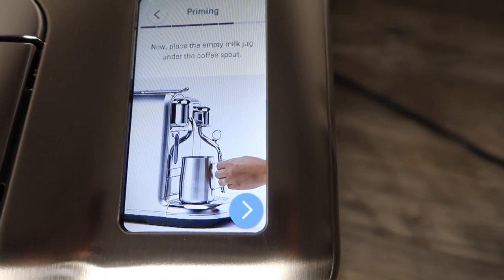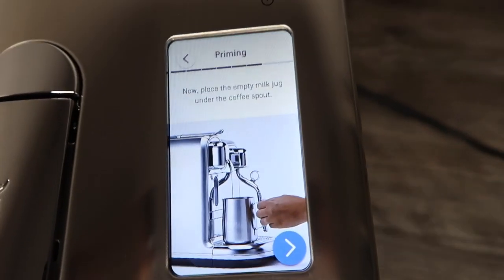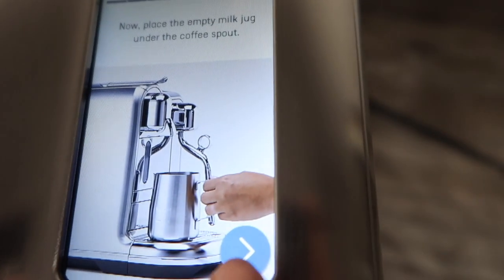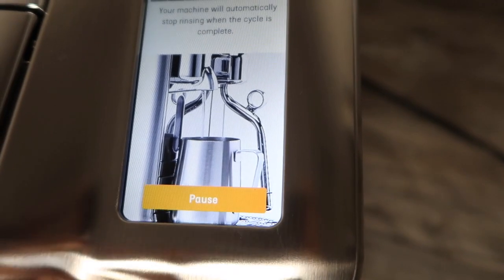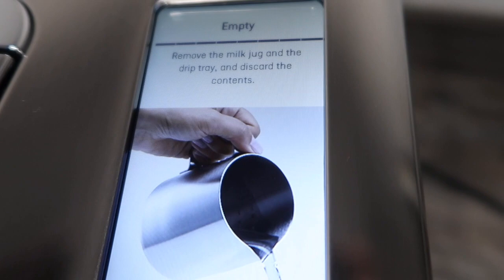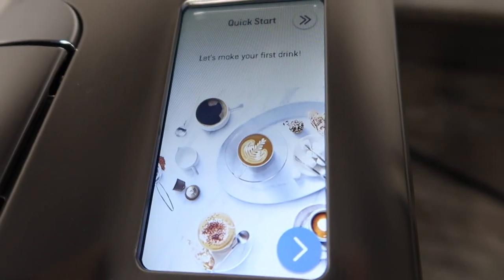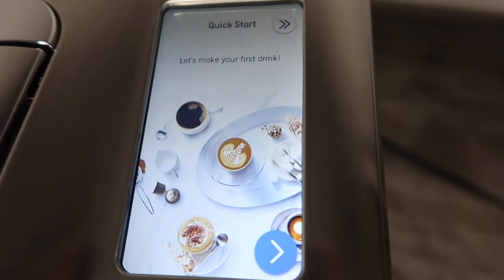Okay, so then it says, place the empty milk jug under the coffee spout. So I guess it's gonna run some water through or something, just to make sure everything's nice and clean before we use it. And then it says, your machine will automatically stop rinsing when the cycle is complete. Okay, and then it says, remove the milk jug and the drip tray and discard the contents. So I'm going to do that, and then we're going to have a look at some of the different drinks we can make.